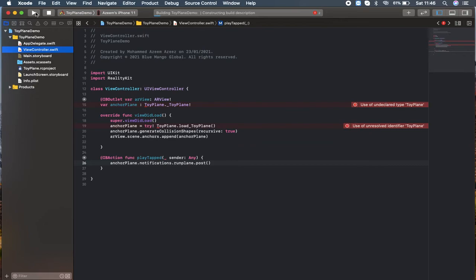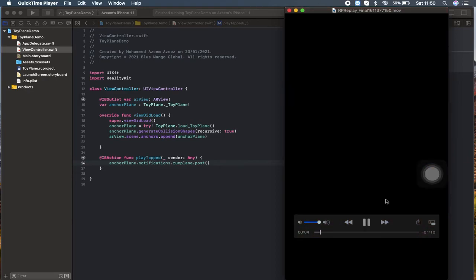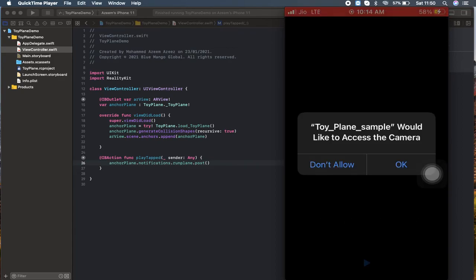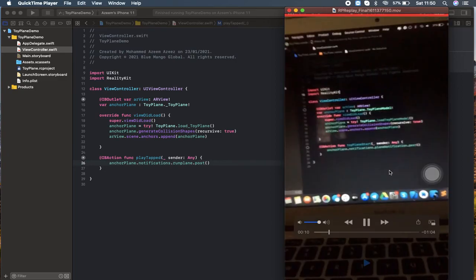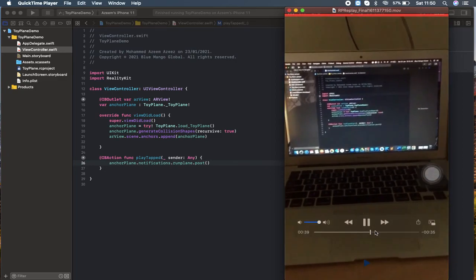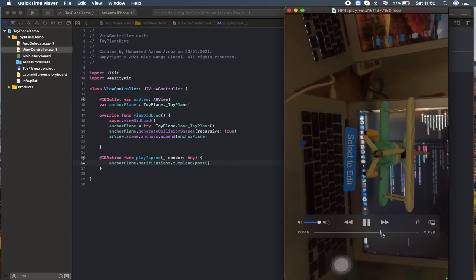So it's running. I have a pre-recorded screen from my device here. If I try to run this, the app will initiate and it will ask for the camera permission, and you need to click OK. And then here you have the object placed there.